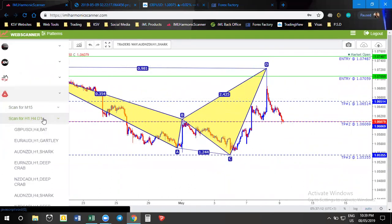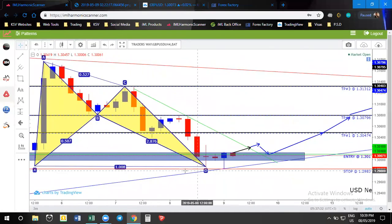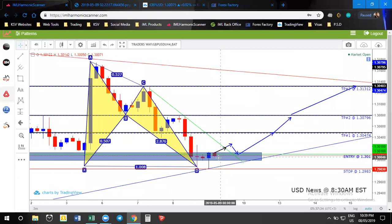So if you have the confirmation checklist, Cindy, from the BT resource channel, it would show you that the most recent scans are always at the top of the list. So let's say you select a broker, like I selected this particular one here, and I click GBP USD. This is the first one, right? This is the most recent scan. And price, the red dotted line, is within the entry zone, the entry line, right now. So this is how you know it's a good trade to enter, because it's near the entry.